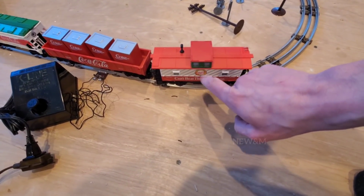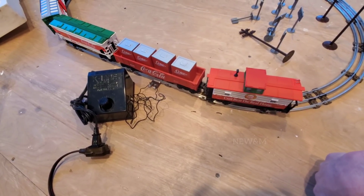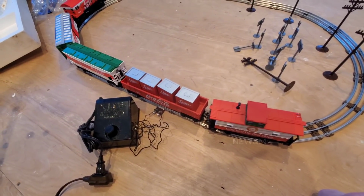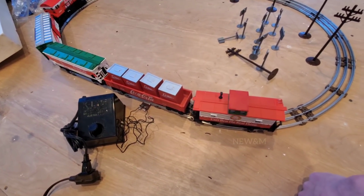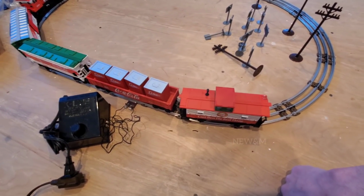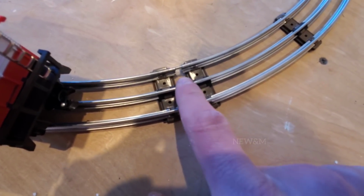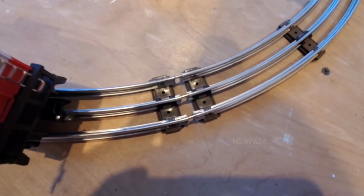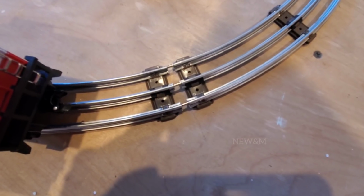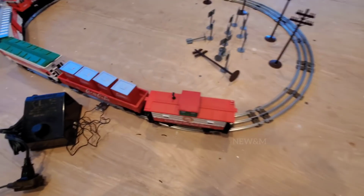This car has lights working inside it. The engine has lights working inside it, but it doesn't appear to make any sound. That switch that was underneath the locomotive, all that does is disconnect the electricity so you can have this thing sitting with the lights on, but without it actually moving. And you see the joints here? These joints are supposed to be pushed all the way together. I did a few test runs. It doesn't derail or anything. But this, with all my strength, I cannot get those things in. And if I did, good luck getting it apart. Let's get this thing moving.